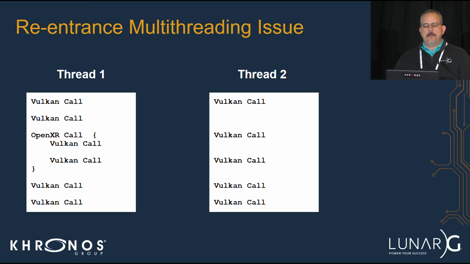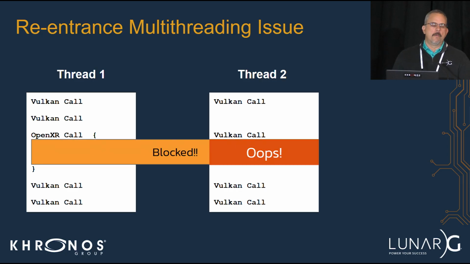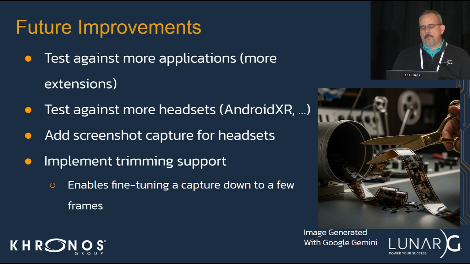The issue we're running into with multi-threading goes back to that reentrance issue, right? We're disabling recording during the OpenXR call and then re-enabling it when we're done. Well, if you have multi-threaded Vulkan, we just blocked some of your valid Vulkan calls. So that's going to have to be something that gets resolved soon.